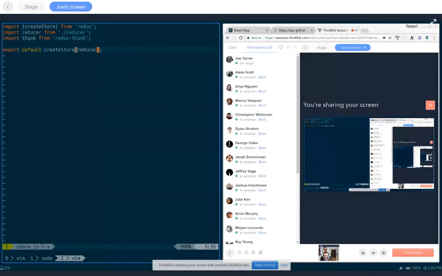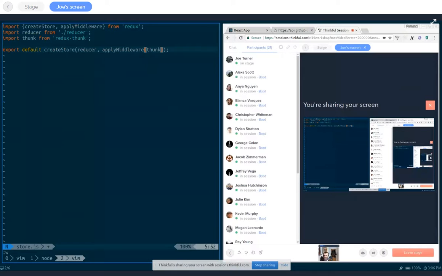So because it's a middleware, we basically add that to our store, which is where our actions all get run through. And we do that using another function called apply middleware. This is basically just a little utility function for adding new middleware to our store. So what we'll do is we'll say create store, passing the reducer as the first argument, and then we'll apply some middleware. And what middleware are we going to apply? It's that Thunk middleware.